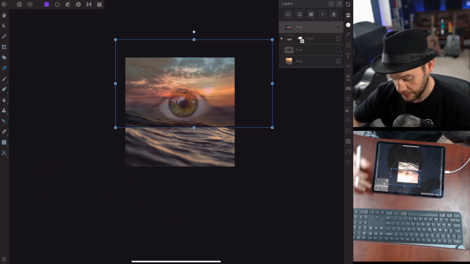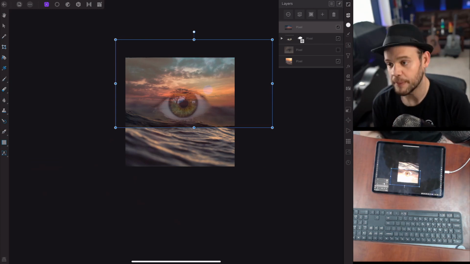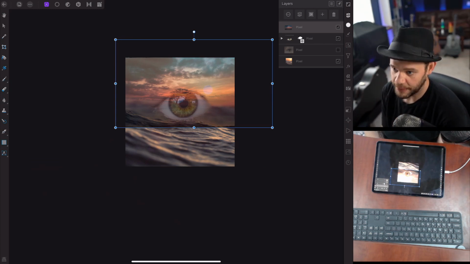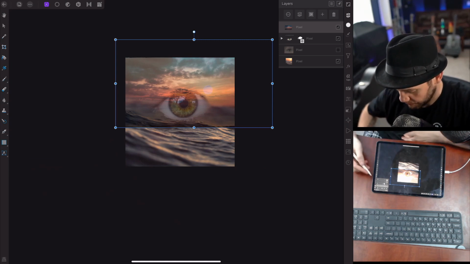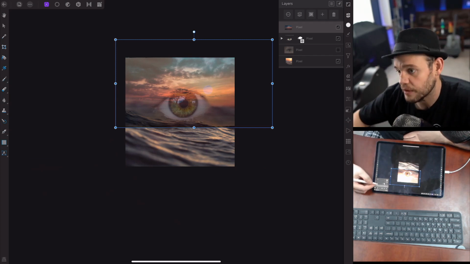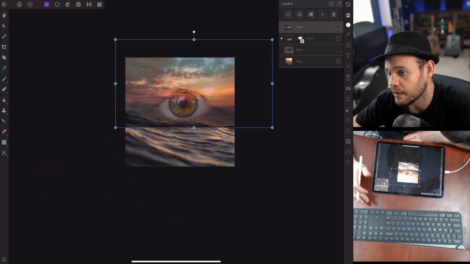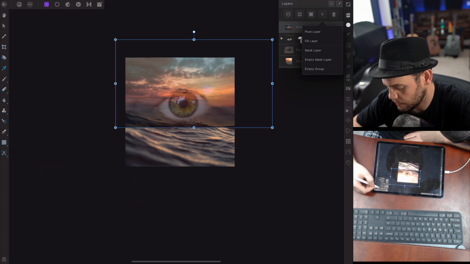That's well and good, and you could call this image kind of done here, except it can be better. I think we can make it better, and we'll make it better by hiding the bits of the sky that we don't want. So what we're going to do is apply a new mask to the sky. Let's grab sky here. And let's go to new, right? I'm going to hit this plus.